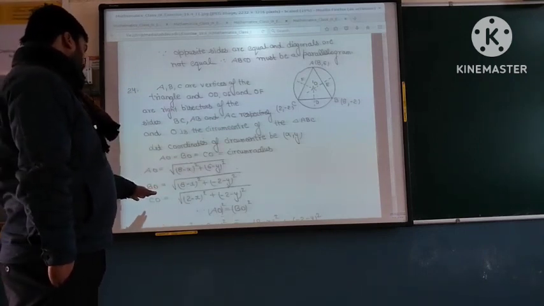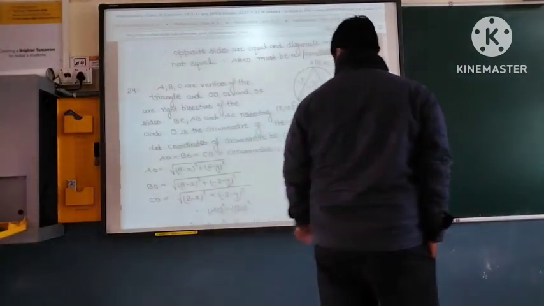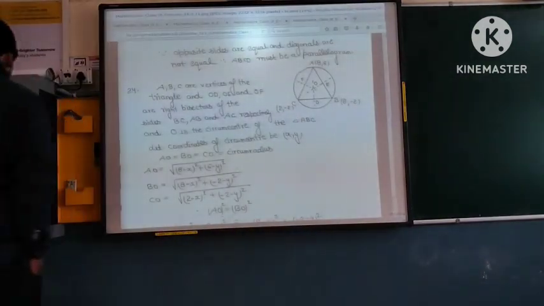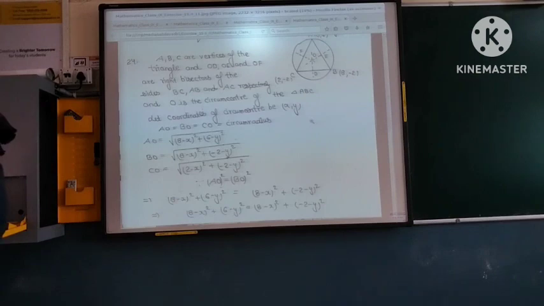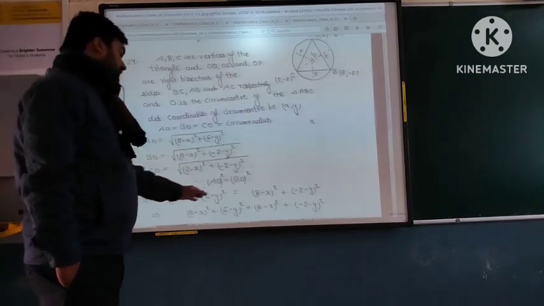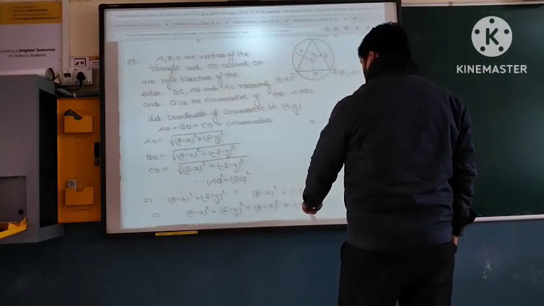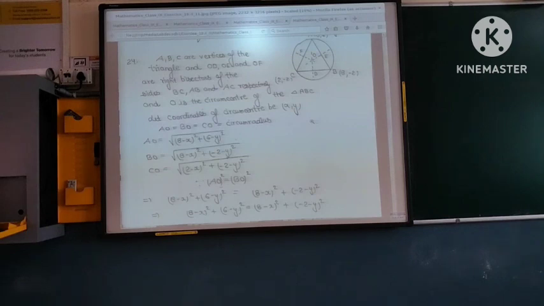So we have used again here the distance formula only, but I have taken the square of it. Why did I use it this way? See, if A, B, C are the points on the circle, then from the circumcenter they will be called radii only, so the radii will be equal. But I am not equating the radii directly because I have taken squares here. If I take the radii to be equal, all the things will get cancelled, so we take squares. If the lengths are equal, their squares also will be equal. So I have taken here what?